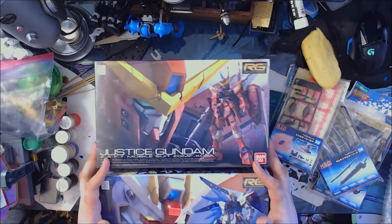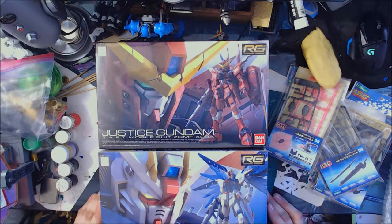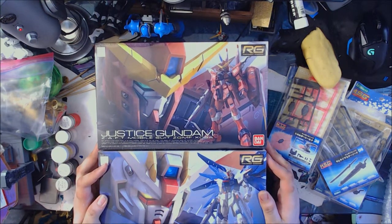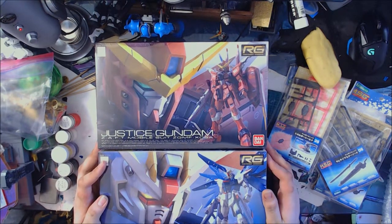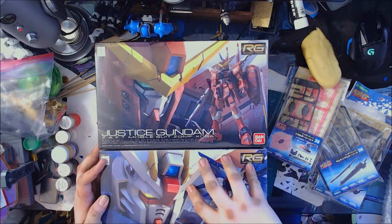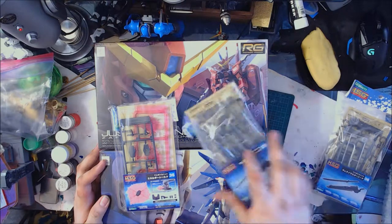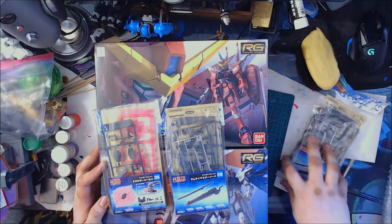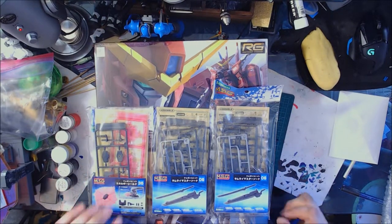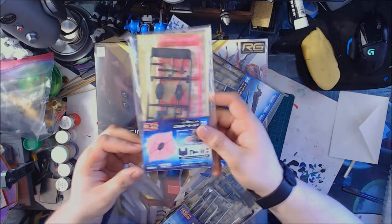I want to see if you guys can leave it in the comment section — who gets what kit? Do I get this kit or this kit? Does my dad get this kit or that kit? I don't think my dad will care either way about the modeling support goods, but we'll each get a sword, and you guys pick who gets the shield.